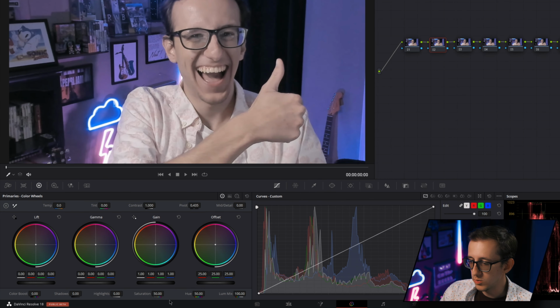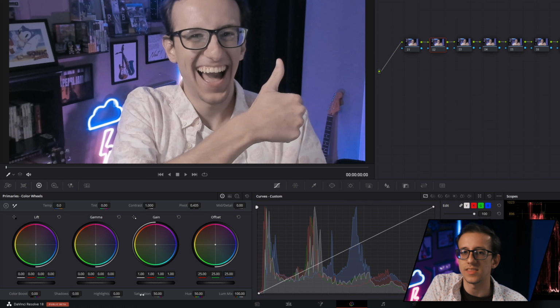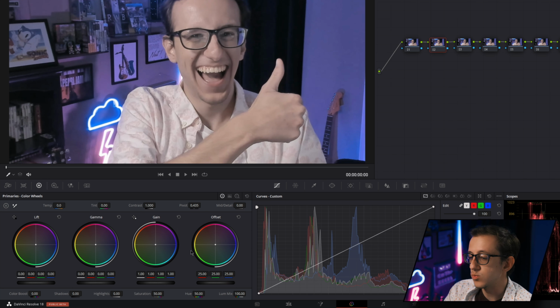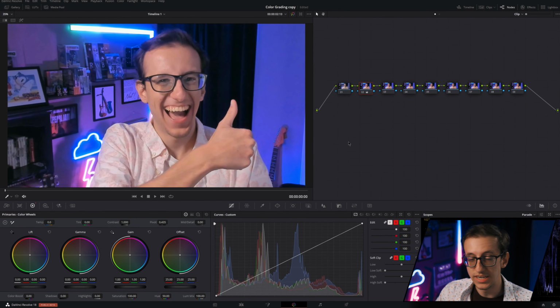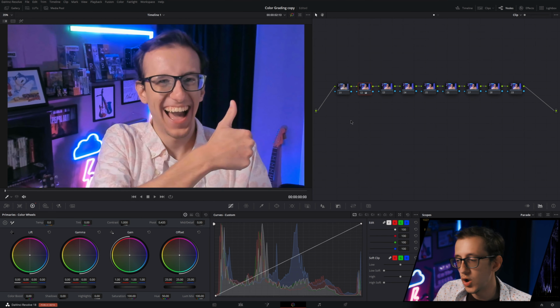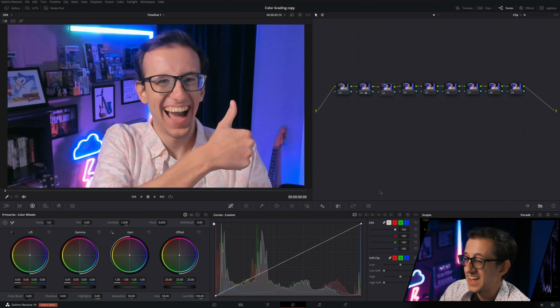On the top and bottom rows here, you have controls that work pretty much like camera controls. You've got temperature, tint, contrast, saturation, stuff you would find in your camera settings. And here's where you can make basic corrections to those if you didn't quite get them right in the camera. So for example, here I reduced the saturation on my webcam. So now we can add that saturation back in by taking the saturation slider and cranking it to 100. That already made kind of a huge difference. So I'm gonna leave that in its own node and move on to the third node.